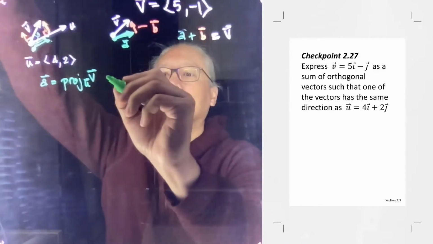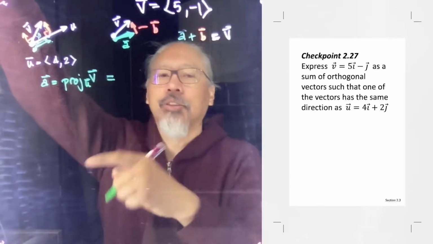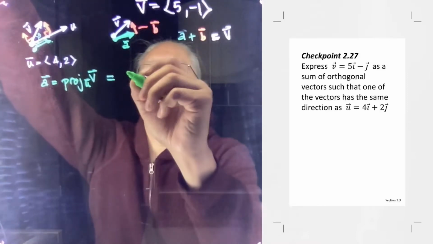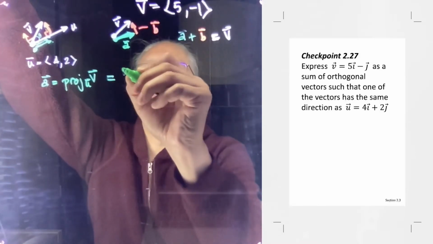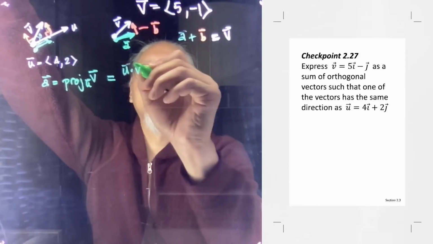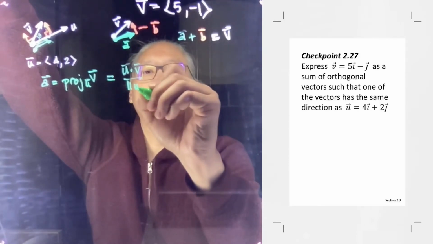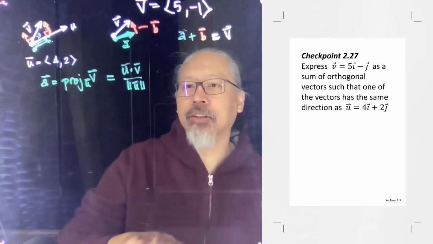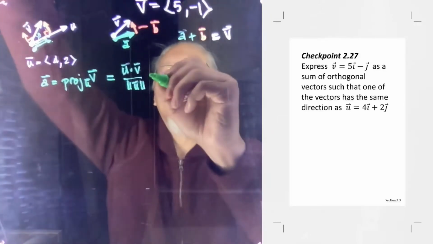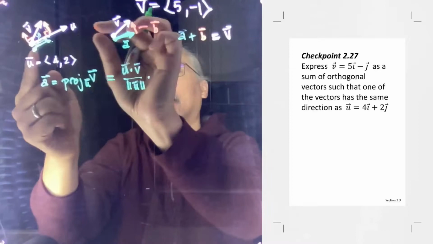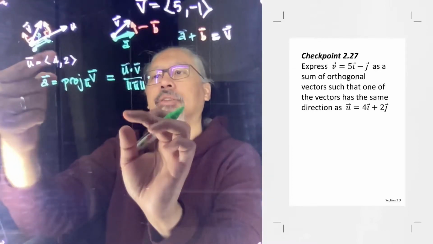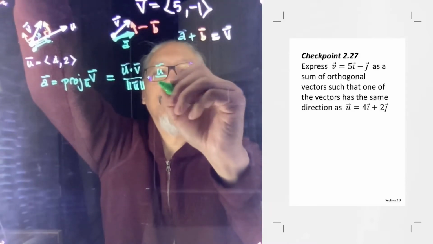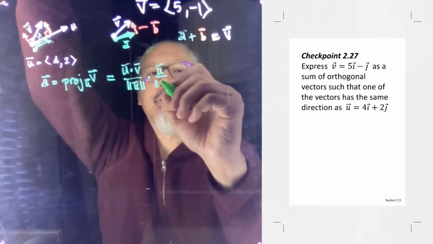In any case, the formula turns out to be, well, there's two parts to this formula. One is just the scalar length of this, and the scalar length of this is essentially u dotted with v divided by the magnitude of u. And so you can take a look at the book or see some videos about how that's derived. That's the scalar length. Now, we're going to multiply this. We want this to be going in the direction of u, and we want to scale it exactly to this length. And so to do that, we would need to multiply this with the unit vector u.